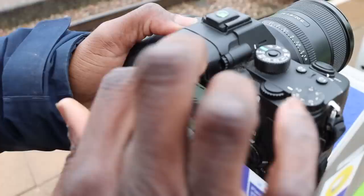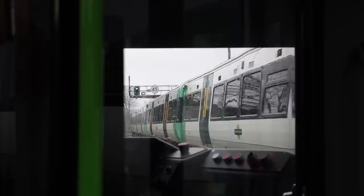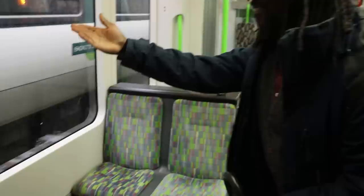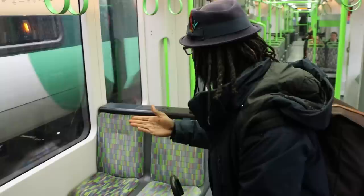Noticing the trams aren't quite lined up, so moving to the middle. Fascinating detail: the dot matrix font is different on older-style trams — the W's curves are curvy, whereas on newer ones it's pointy. Then excitement as a Southern service runs alongside the tram and briefly races it, though ultimately the Southern train pulls ahead.